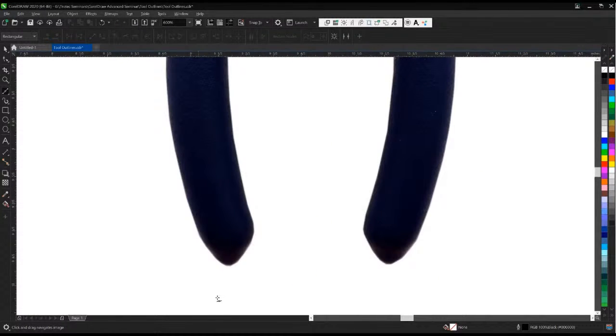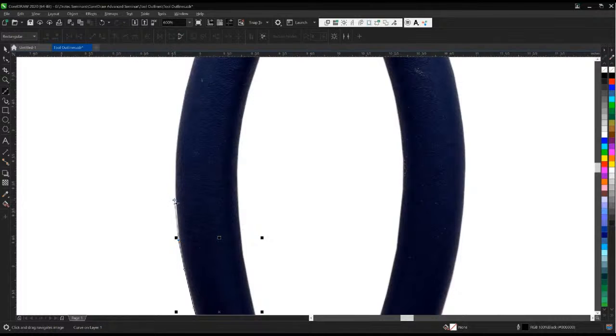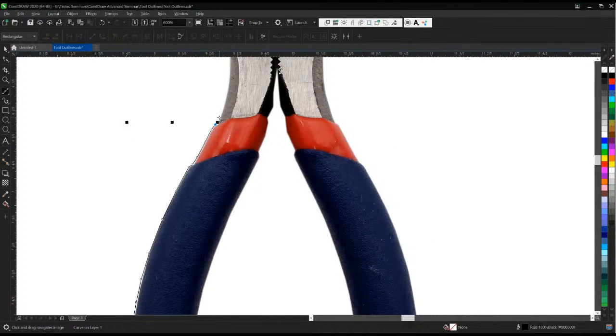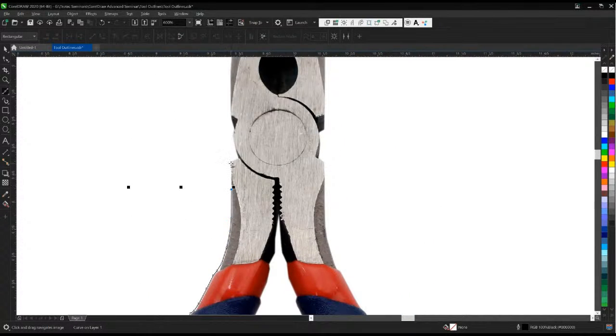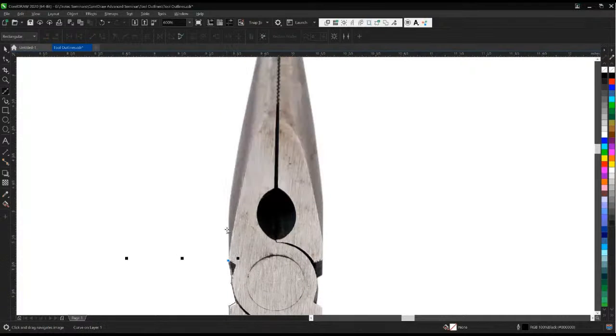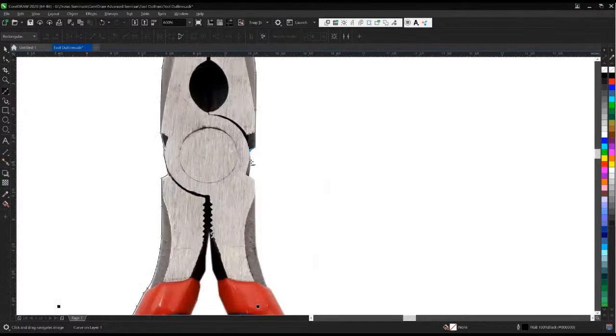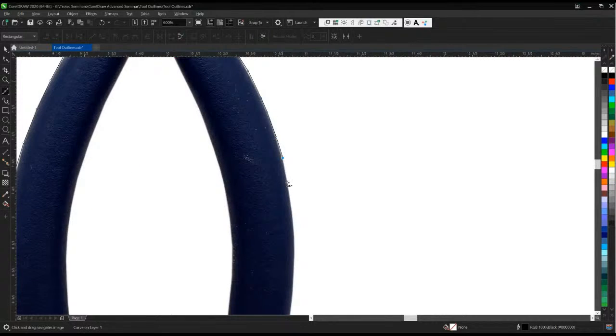Zooming in to the graphic, typically what I like to use is the Bezier tool, because anytime you click, it's going to create an outline. If you click and drag, it'll create a curve as well. So I can literally just start clicking around my objects. Yes, it will create a little bit of corners, but we can go through and clean this up as we need. Clicking around a graphic like this, a tool like this is typically going to take me around a minute. So it's not heavily time consuming, depending on the complexity of the graphic. The more complex the outline is, the longer it's going to take.